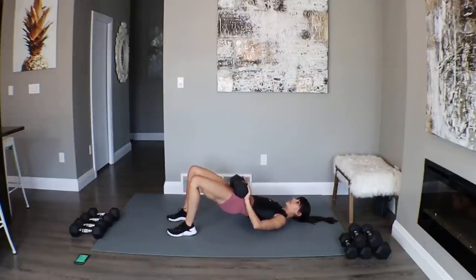All right, moving into that pulse. So take it halfway down, then squeeze back to the top.